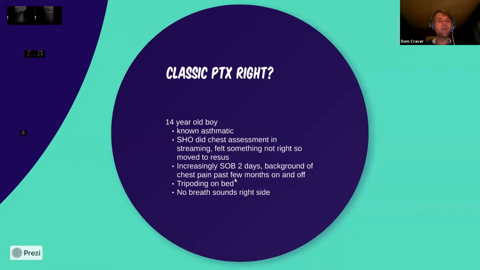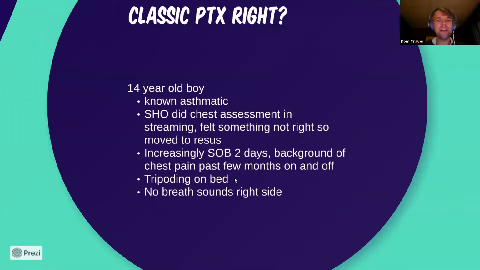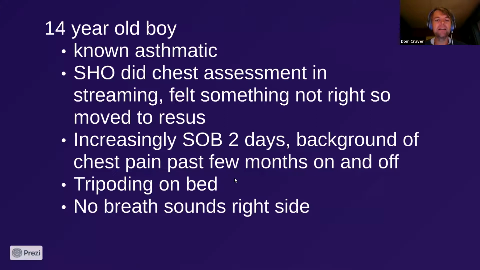But here we go. So we've got a 14-year-old boy. He's a known asthmatic. And at triage, the nurses asked for a chest assessment because he seemed quite breathless. And the SHO was very diligent, went around, listened to his chest, thought it felt pretty quiet, but it's quite hard, they're still clothed, to try and have a listen to whether there are wheezes or not. So because he's working hard breathing, they brought him around to resus.